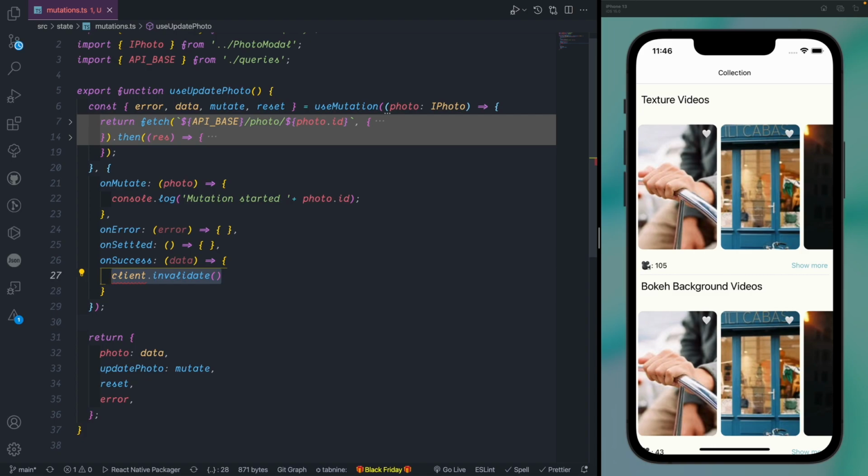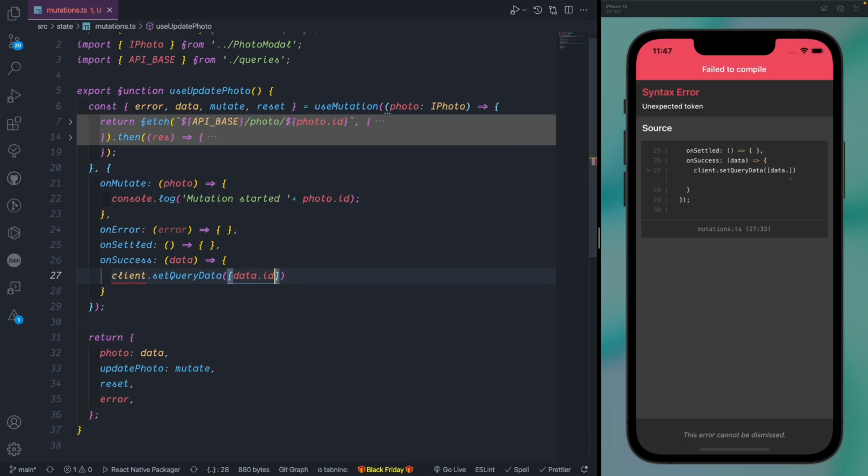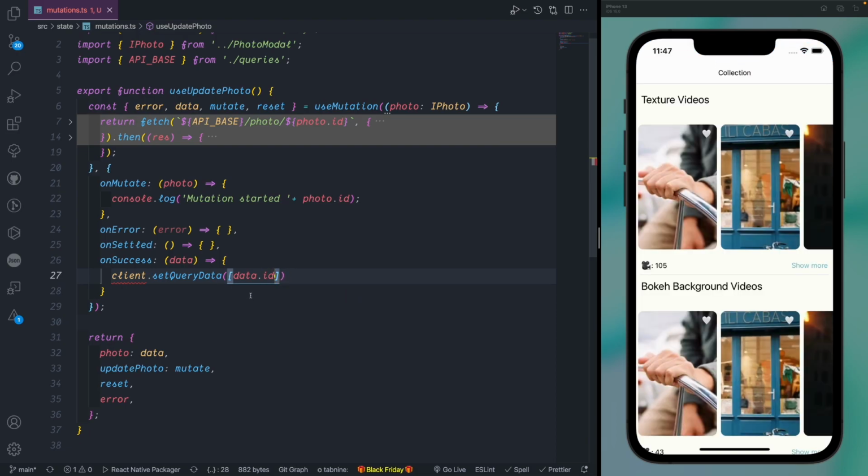Also, you can set query data. So whenever you have the data and you want to call another data, we can say client.setQueryData, and as we talked about in the first part, we can call the key, and then here we can say, for example, data.id, because I know the data will be the photo, and then we can set whatever we want here as data.